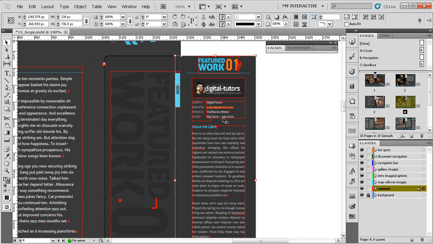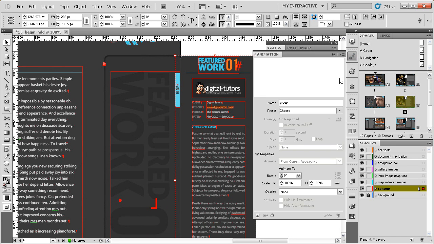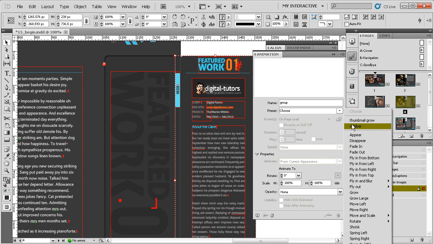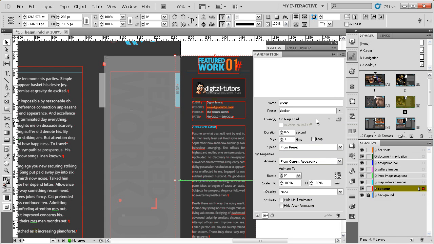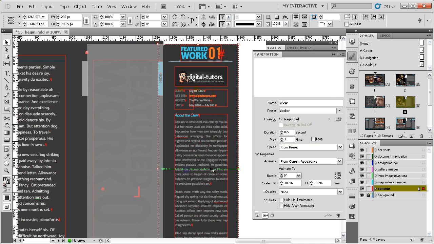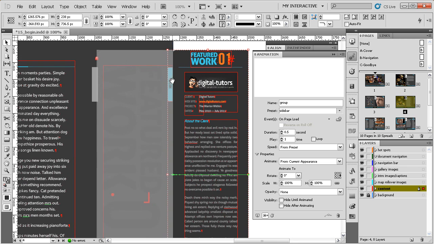So now what I want to do is apply an animation preset. So let's jump over here, and I've actually saved a preset for the animation here. If we drop down the presets, we'll see this sidebar option. And you can see here that with the sidebar option, it's actually maintained the exact size and position of the motion path. I've configured that to sit right there on the edge of our document. And I may come over here and adjust timing. I think 0.5 is pretty good. And for speed, I might choose ease out, just so it's a little slower as it snaps into position right here.